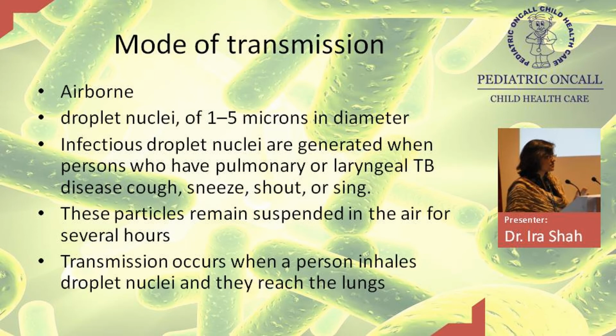So, it is airborne. You don't get it through contact. It's suspended in your atmosphere as droplet nuclei, and those droplet nuclei are pretty large particles. They can remain suspended in the air for quite a few hours. So even when you are in your clinic and you have a patient who comes to you with TB, try and open out the windows as far as possible. Even if you're sitting in an AC room or an AC cabin, get that ventilation in place. If you have the ventilation in place, these droplet nuclei will disperse out.